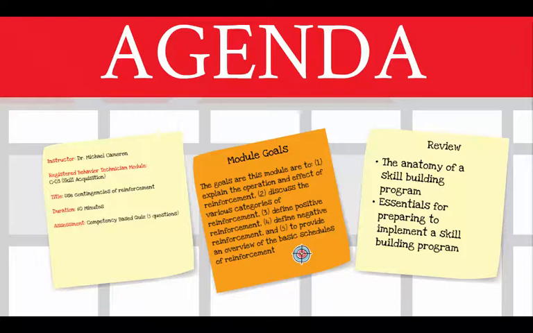With respect to the specific goals of this module, it'll be first to explain the operation and effect of reinforcement. Next, to discuss the various categories of reinforcement. Third, to provide a technical definition and define positive reinforcement, and to provide a technical definition and define negative reinforcement. And then finally, to provide an overview of the basic schedules of reinforcement.